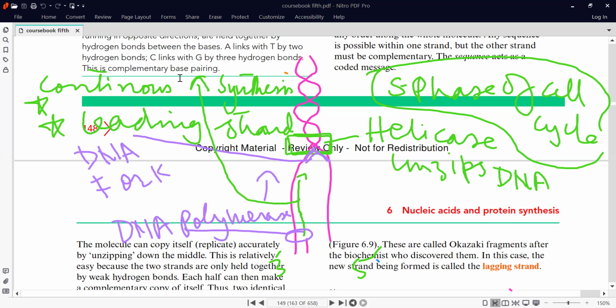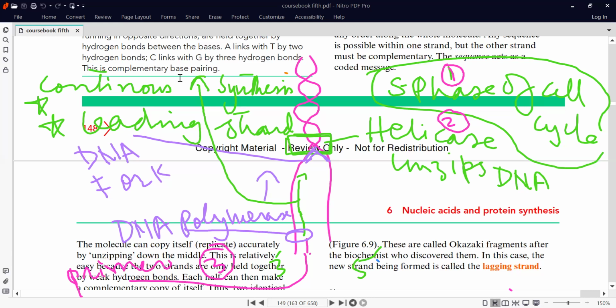So what I told you: first of all, DNA is replicated in the S phase. What is the enzyme that opens it? It is known as helicase, which unzips the DNA helix. Number 3, DNA starts its continuous replication on the 3 prime end. First, a small piece of RNA, which is the pink structure, you can see it's a primer. First, a primer will be connected to the template strand. Template is the DNA. Template means model.